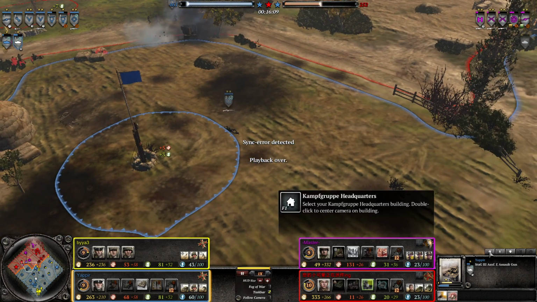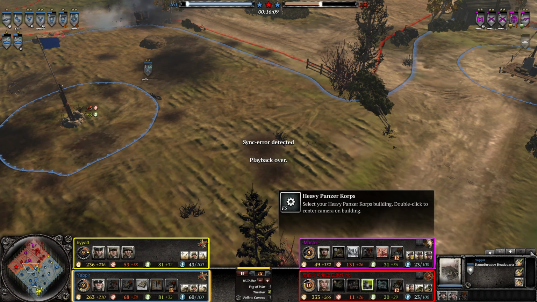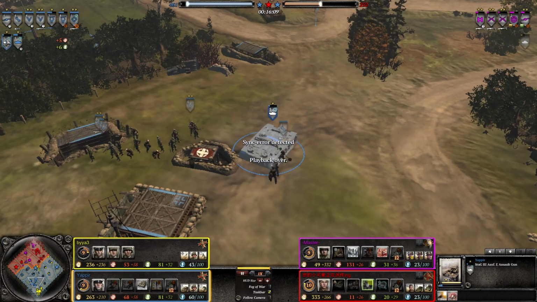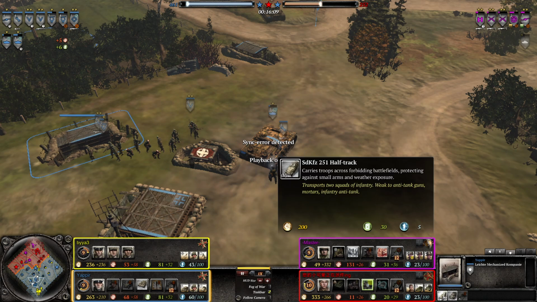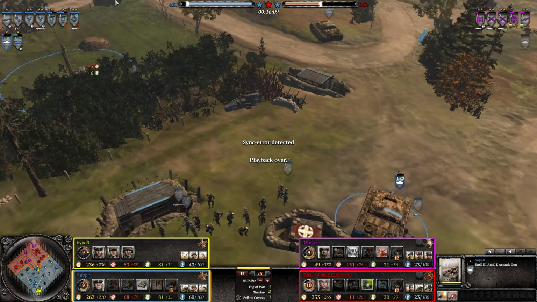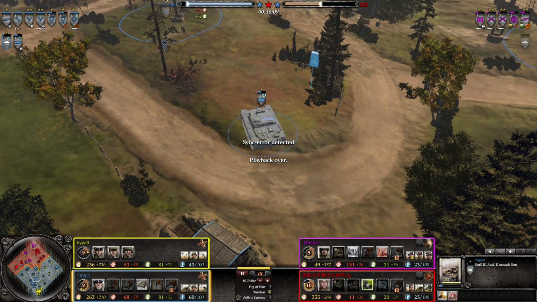Now, what you could also do is quickly escalate to battle phase 3, just so you can deploy Heavy Panzer Corps, so you have a discount on replenishing all of your units. If you really want to, you can add a second pack, just to have more AT power, and you have all your assault Stugs to play around with.